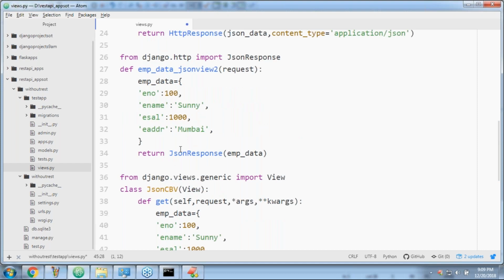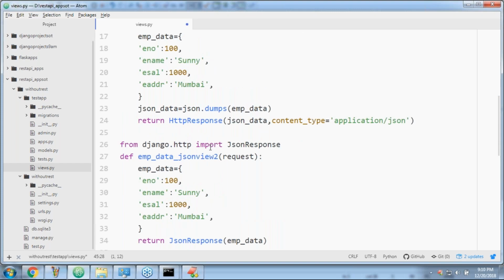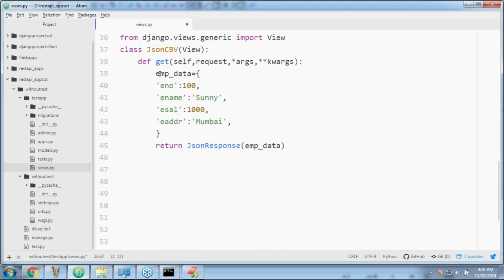Next, this is the syntax for the get method. In the get method, self is always pointing to the current class object. Request means from the client. So if the Python application is sending some data, that data will be available inside request. Any number of arguments you can happily pass, no problem at all.